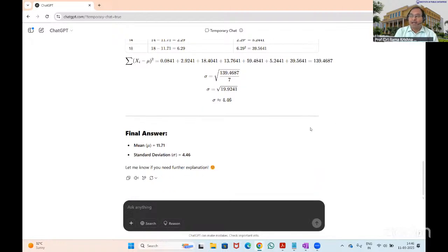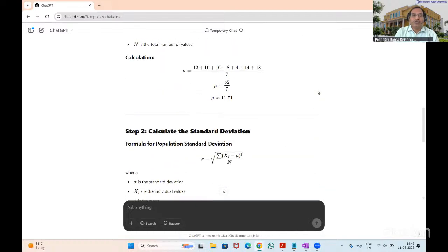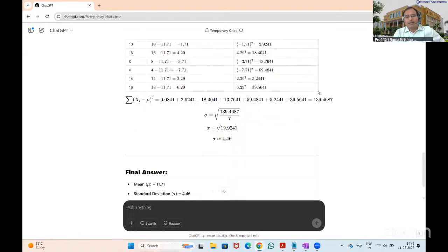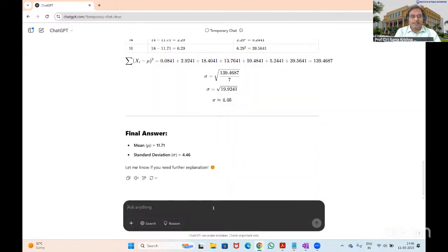This is how, by giving a step-by-step outline in a prompt, you can ask the AI to give you the output in the desired way. Now you can simply copy this and share it with your students, or you can say that you want multiple examples from this.